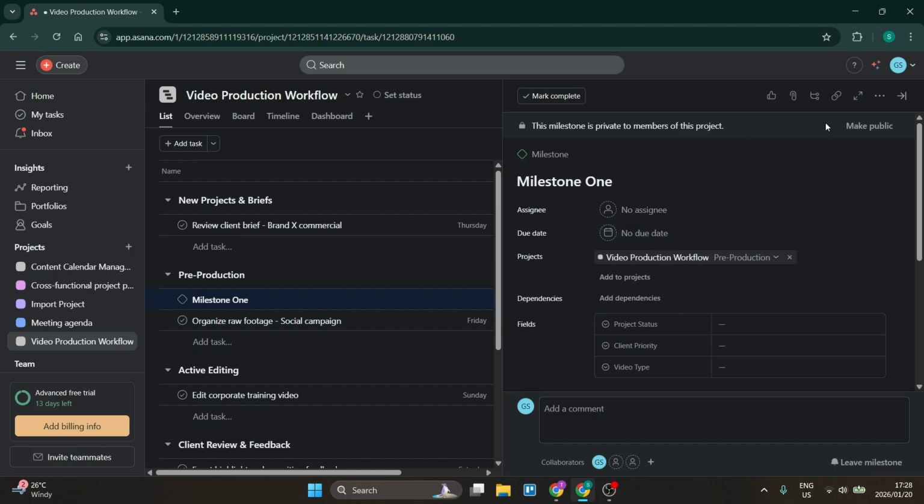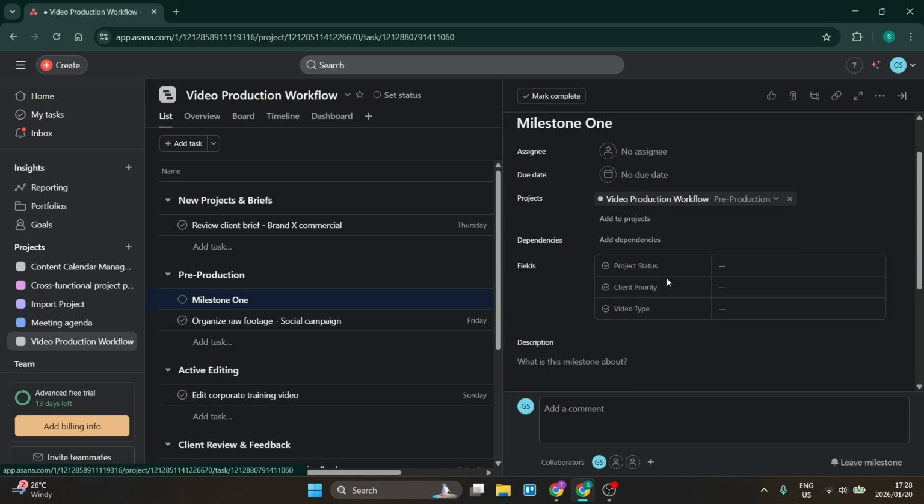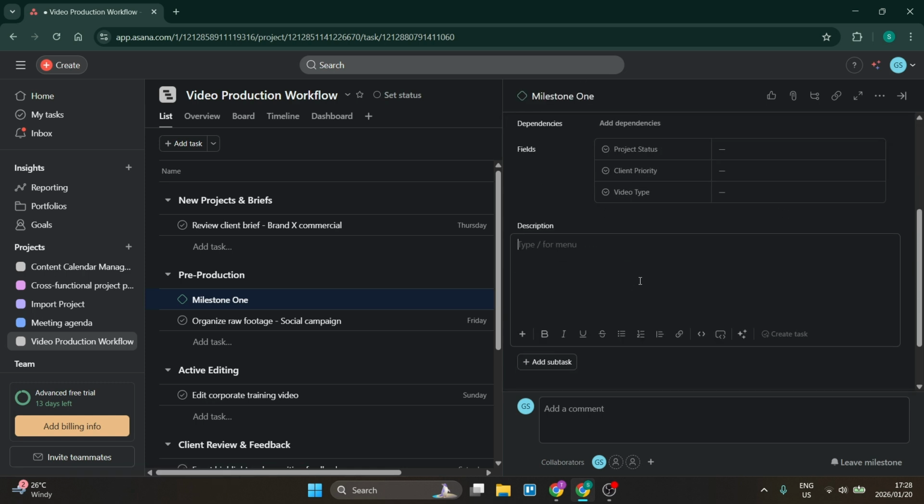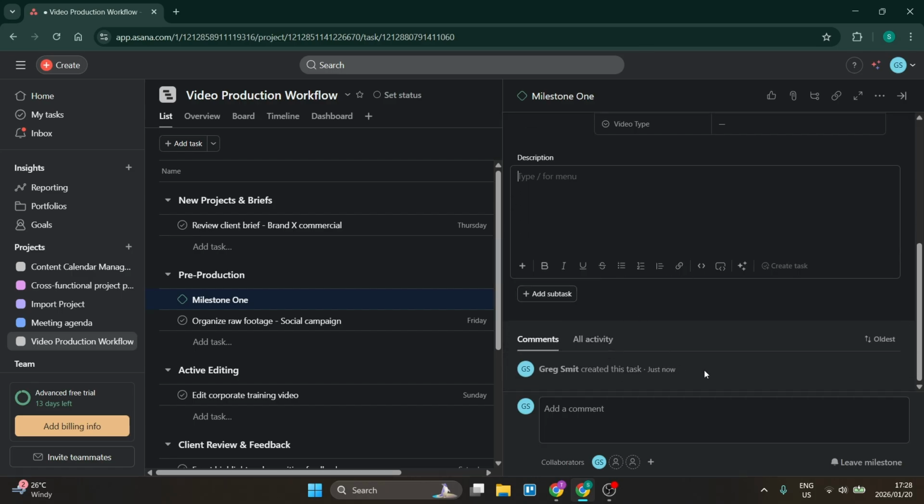So you'll be able to maybe add attachments. You can also create subtasks. You can copy its link, make it full screen. You can add also some custom fields over here, add its properties. You can create a description over here as well as adding a subtask into there. And you can see all of the activity right over here at the bottom.